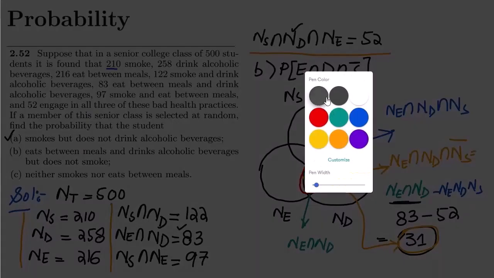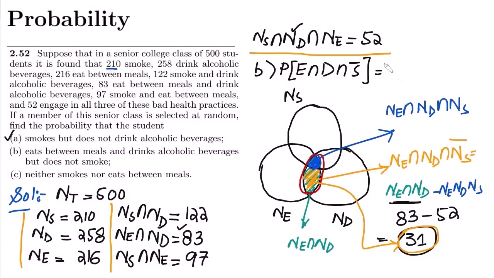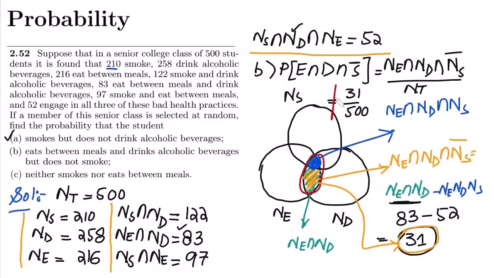Now in order to find the probability of it, I have to find the number of E and the number of D and the number of S complement divided by the total number of students. So let me write their values here. I have calculated this is 31, divided by the total number of elements, which is 500. So this is the solution of part B, which is asked here. That is the solution, which I have told you how to calculate.